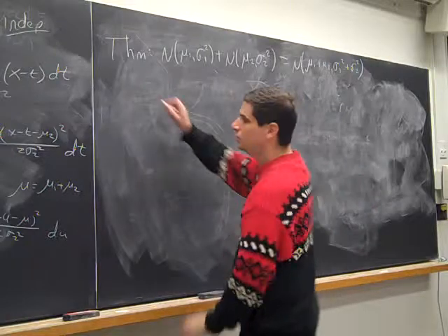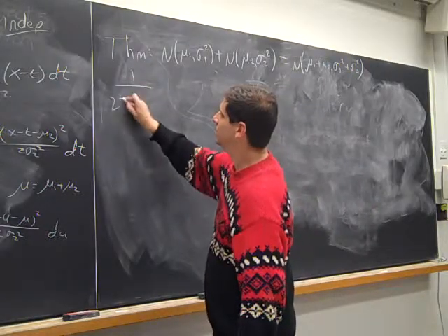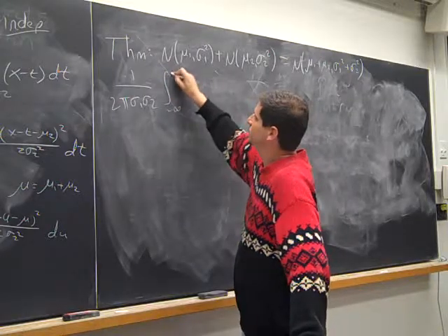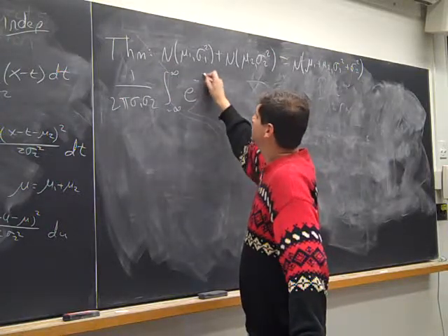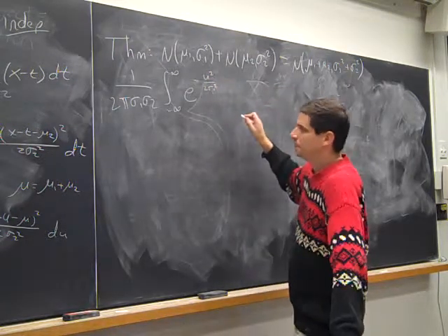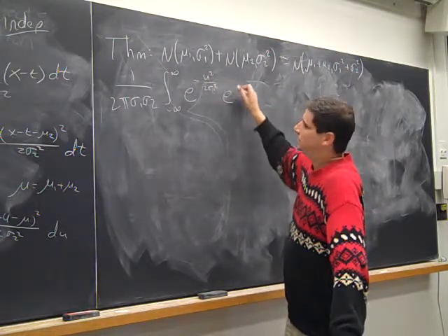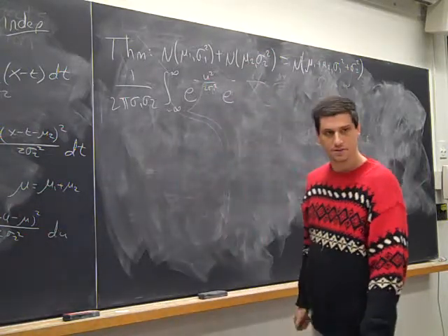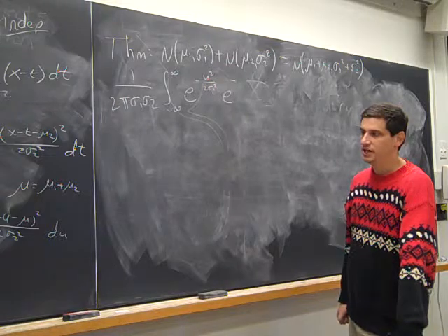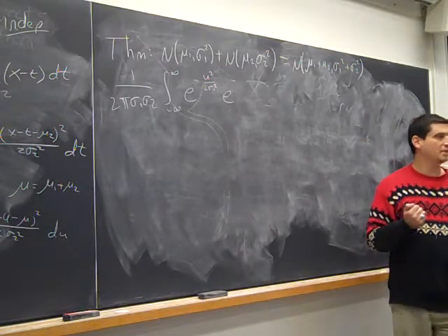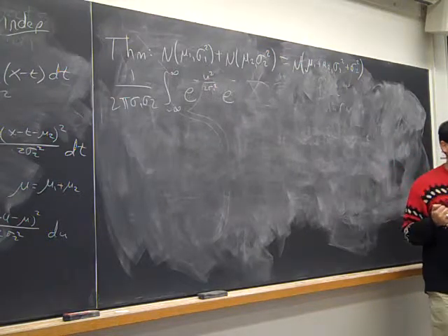Okay, so we've got 1 over 2 pi sigma 1 sigma 2, the integral from minus infinity to infinity of e to the minus u squared over 2 sigma 1 squared, times e to the minus... now I've got to be very careful as to how I write all of this. So I'm going to expand things out, and I'm going to keep the x minus mu together, because I expect at the end of the day I'm going to get something that looks like x minus mu.